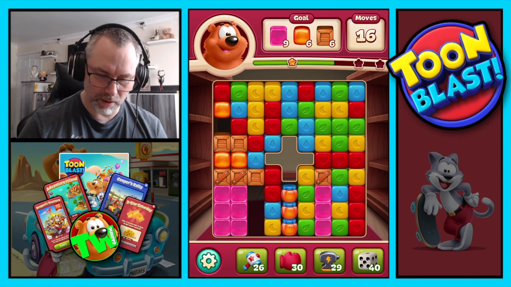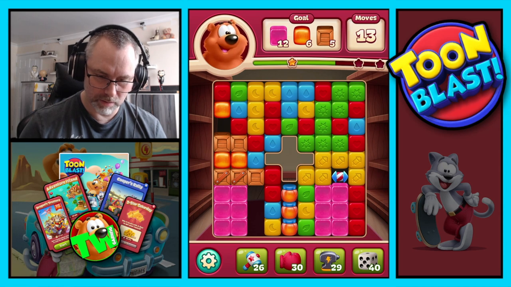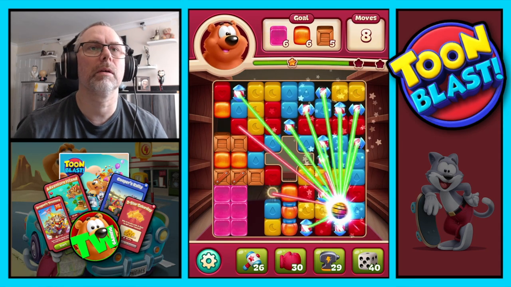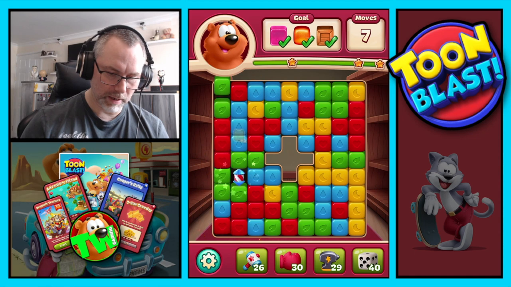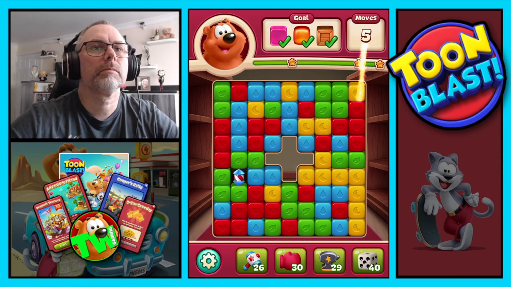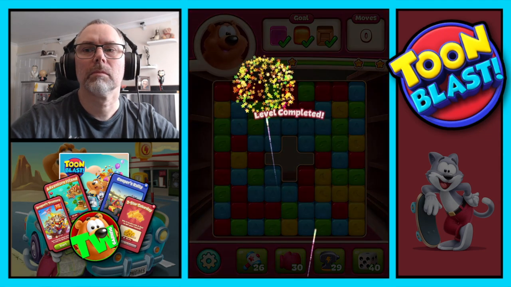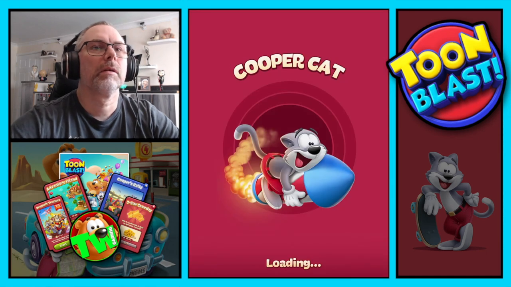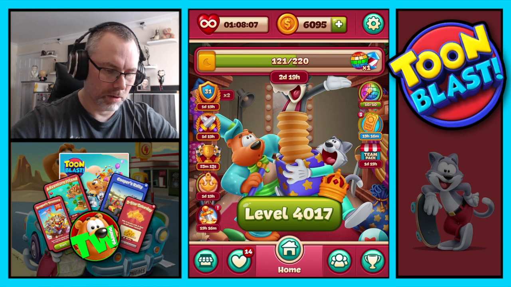Just realised some of those boxes have got straps on them. Uh-oh. That and that. Disco ball, disco ball rocket combo. Okay, and puzzle complete. Three stars, nice. Yellow blocks, along with all the other good stuff.